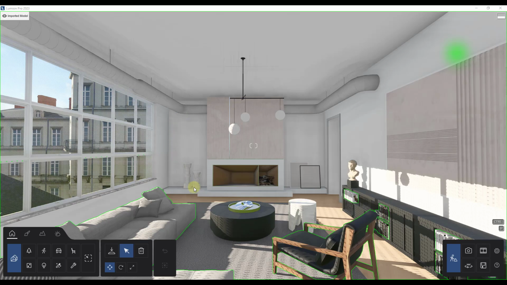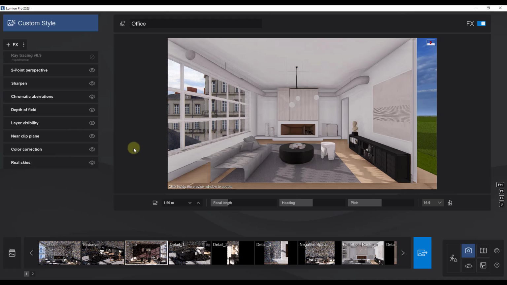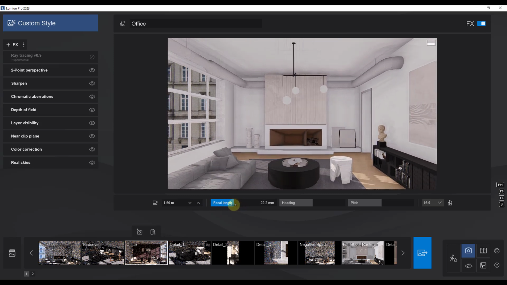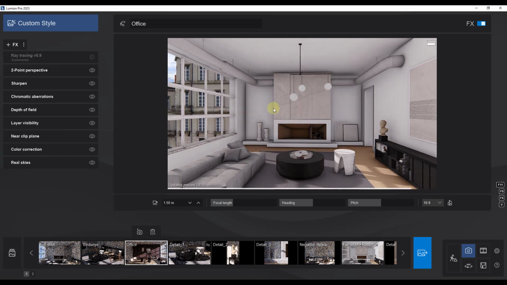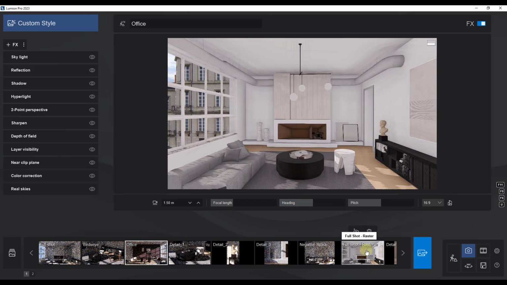For those of you that are curious, this is one of the new example scenes that comes with Lumion. If you jump over into photo mode, ray tracing is a new effect that you add on top of your photo mode. If you have a GPU that doesn't support ray tracing, it's going to look something like this, and it's going to give you a message that says your GPU does not support ray tracing. Now, I'm going to adjust the focal length on this because it's way too wide, but notice how I can still click in here and use the regular raster rendering, and that works fine.